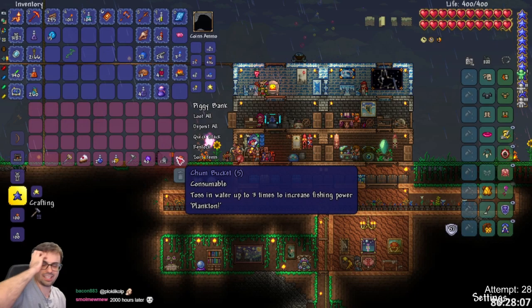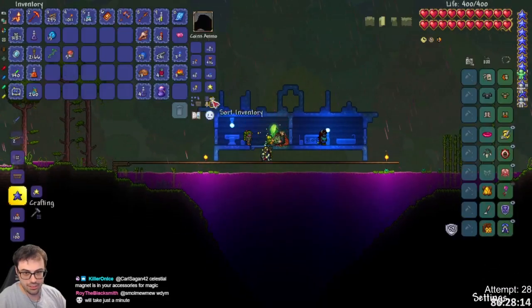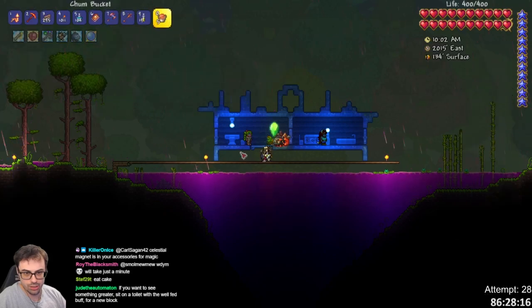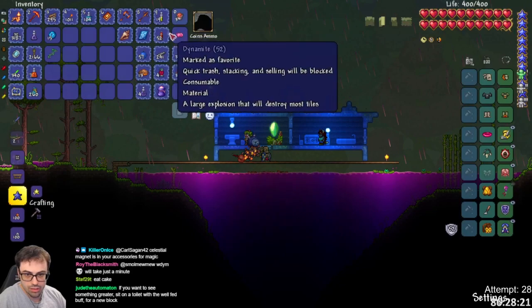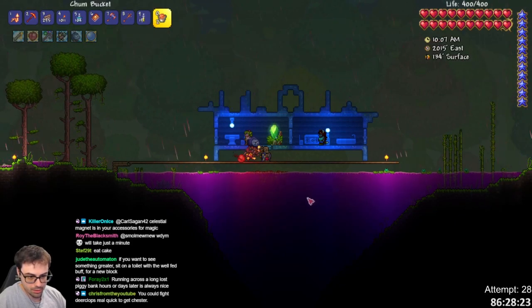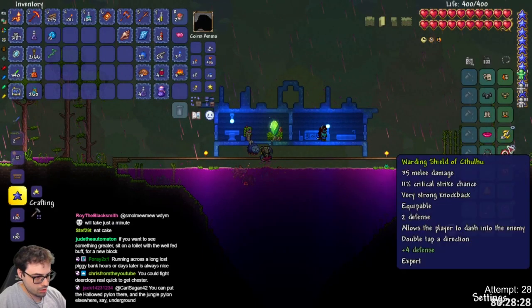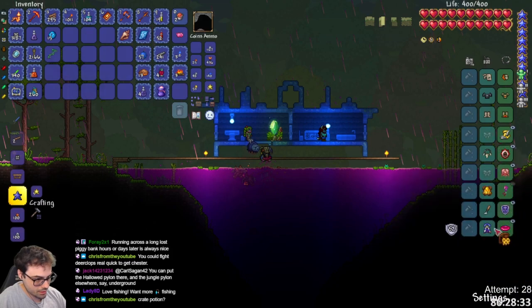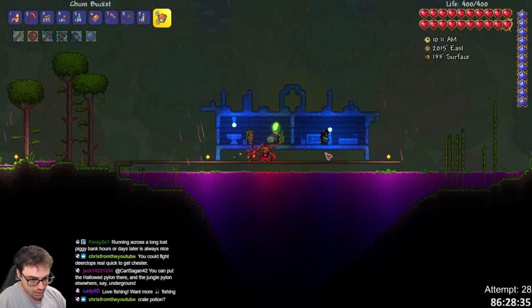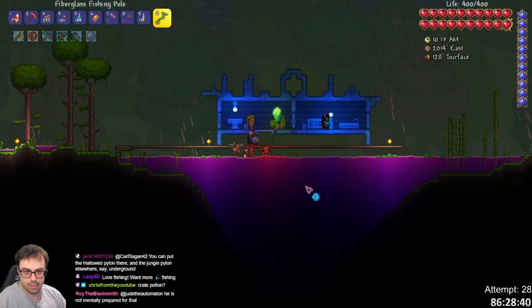What are these chum buckets? I got this during the blood moon. Toss in water up to 3 times to increase fishing power. That sounds good. I don't know. All right, toss in the water to increase. Toss in the water up to 3 times. Okay. So now we should have a whole buttload of fishing power.